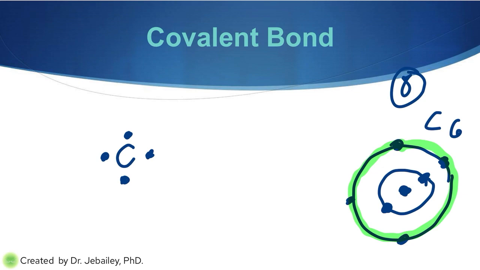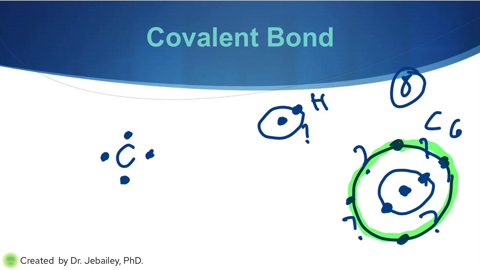So those 4 are not filling up. So what's missing here? We're missing 4 more in order to complete the 8. And those are the 4 more that it's going to connect with other elements. So for example, we have hydrogen, which is only made of 1 electron, right? For it to be complete, it needs that second one. This is where the carbon and the hydrogen say, hey guys, let's just share, because this way you fill my shell and I fill your shell.